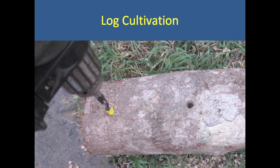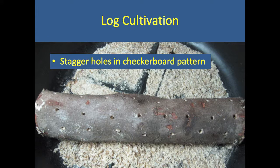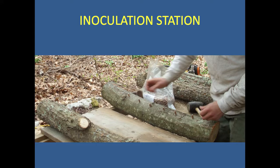Usually I try to space the holes about 6 inches apart. You could go closer if you have a lot of extra wooden dowels, but this will suffice. We're drilling them in a checkerboard fashion all around the log. This is how we often lay out plants in garden beds too, right? We're clustering the holes as close together as possible for our preferred infection.